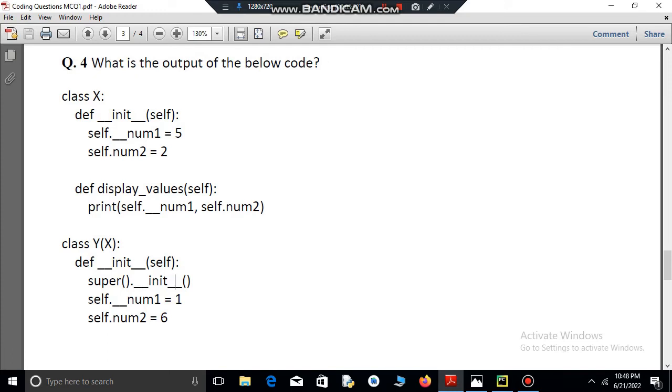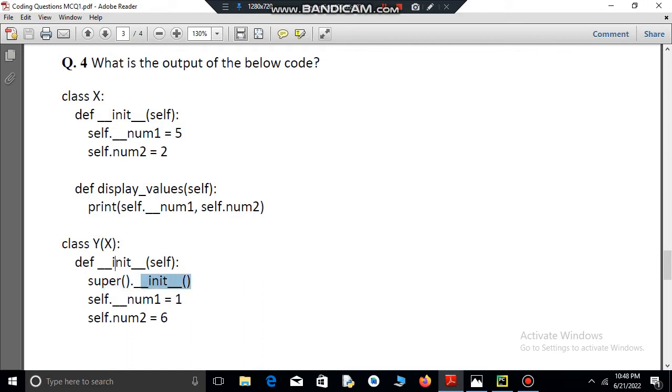If you want to call the base class constructor, you have two methods: you can use the super method, or you can call it by the base class name. Here we are using the super method to call the base class constructor.